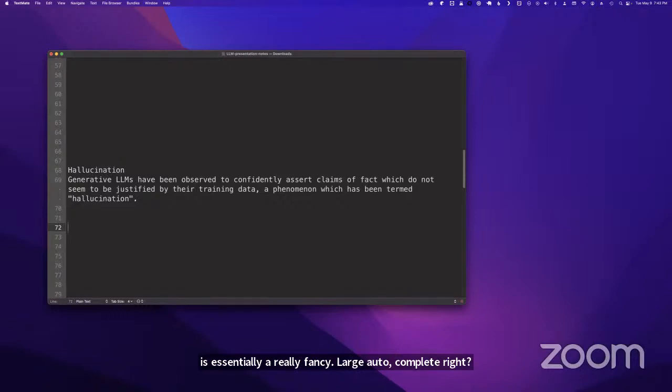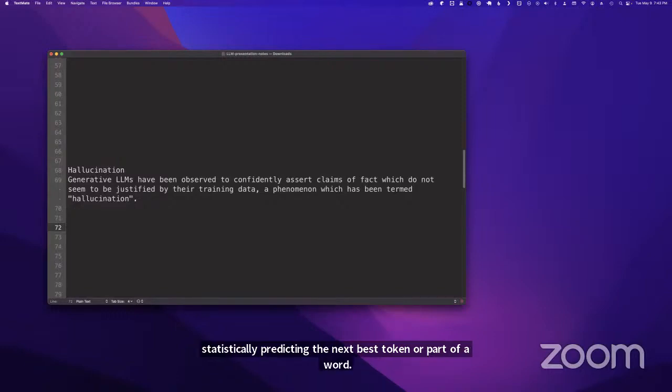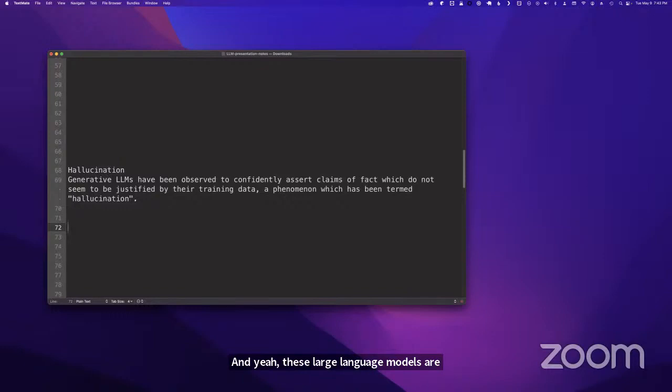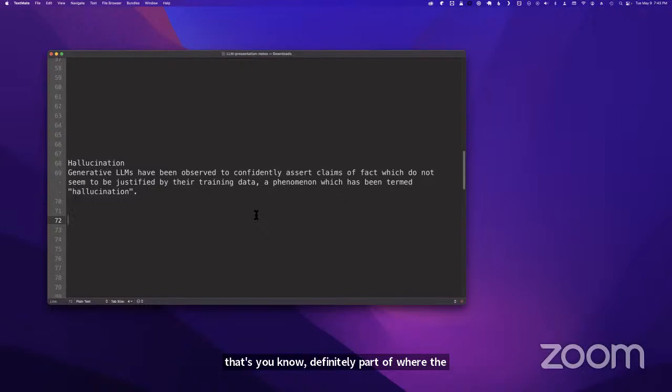It was trained on all these data points to see what is a good answer, and then it tries to reproduce something like that by statistically predicting the next best token or part of a word. And these large language models are really good at producing real words and stringing together sentences that sound like a person wrote them. That's definitely part of where the attraction has come from.